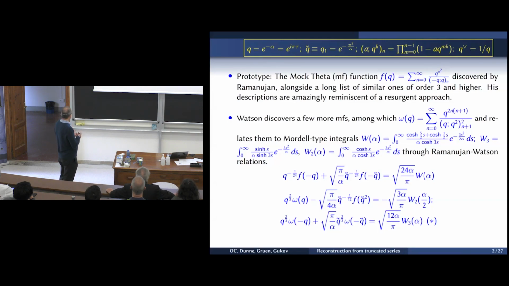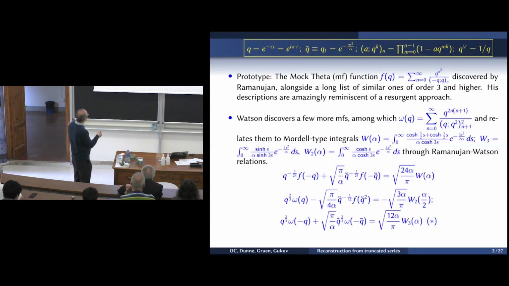But since one of the purposes is to understand the asymptotic behavior and the analyticity properties of these series, it is natural to go to the right half plane, and then the notation that goes back at least to Watson is to go to e to the minus alpha, if alpha is some parameter of his choice. So there is a variable q, and there is a variable q tilde, which comes from q by one of the generators of SL2Z, tau into tau plus 1, which at the level of this variable q means q goes into e to the minus pi squared over alpha.